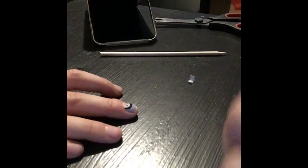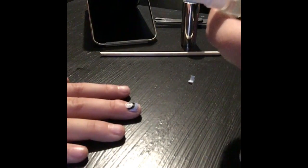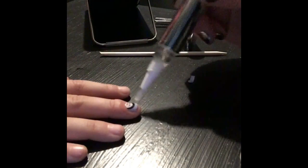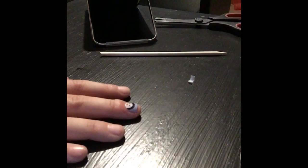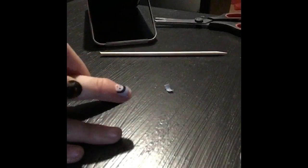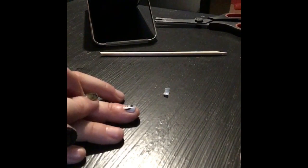And then if you want to make it look extra pretty, you can get some cuticle oils, or a bit of coconut oil will work just as well. And you just put a bit of this on now, rub that around the outside and then just rub it in. There, I'll wipe a bit of the excess off. Rub that in. And there we go. That should last now for up to 2 weeks if she looks after it well. And now you can either do the rest of the hand or you can paint the rest of the nails.